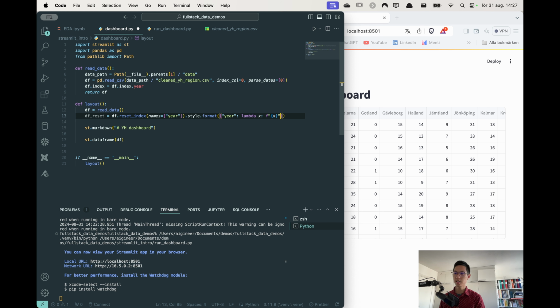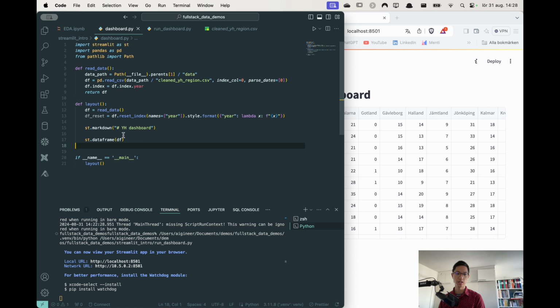And what does this mean? Well, this is a neat trick which gives us, so we format it so that it basically returns x without the comma.